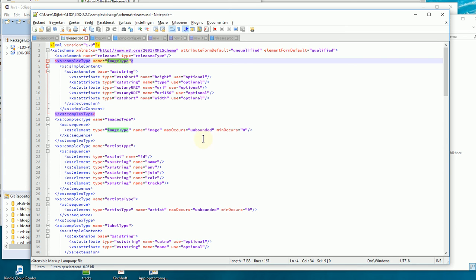Good. Let's then proceed with the next step, and the next step is code generation.